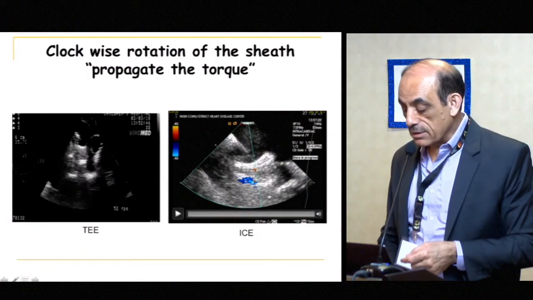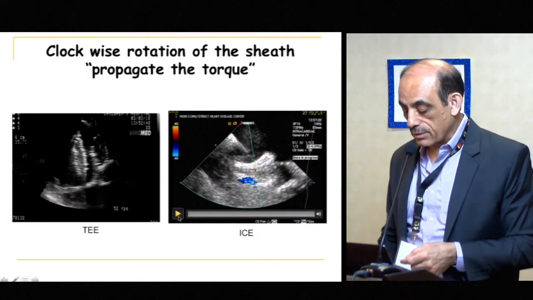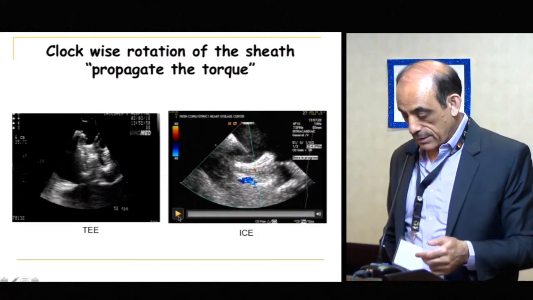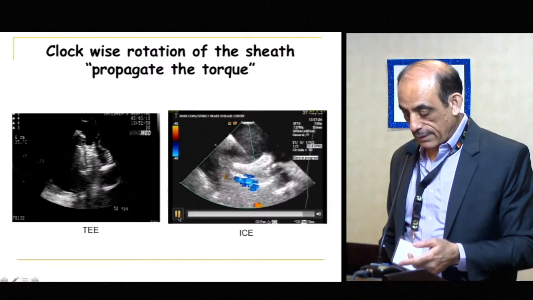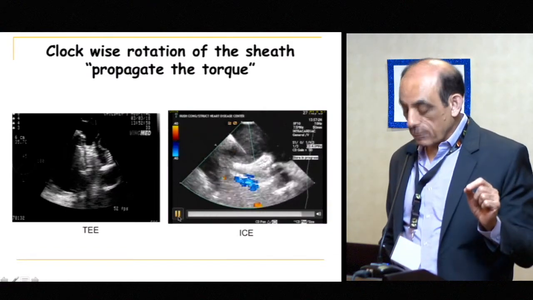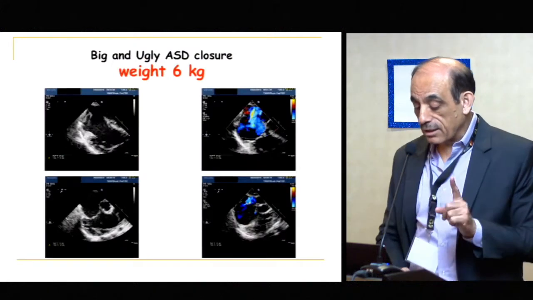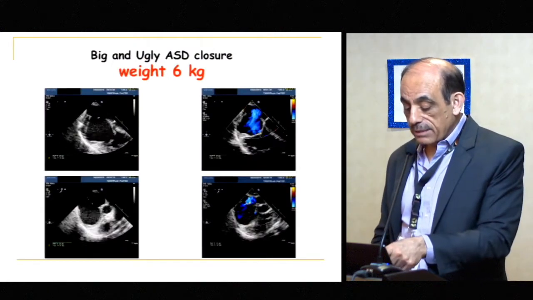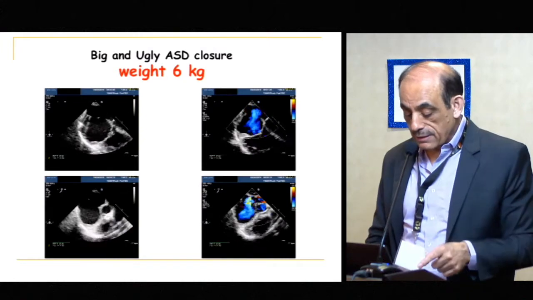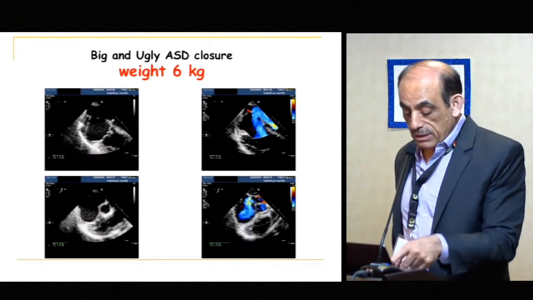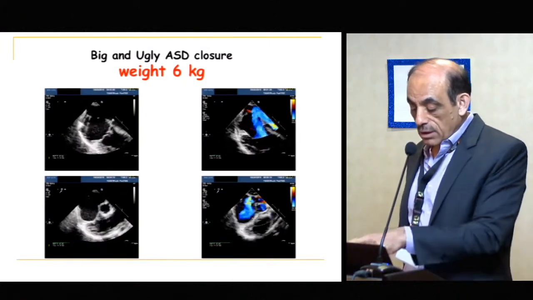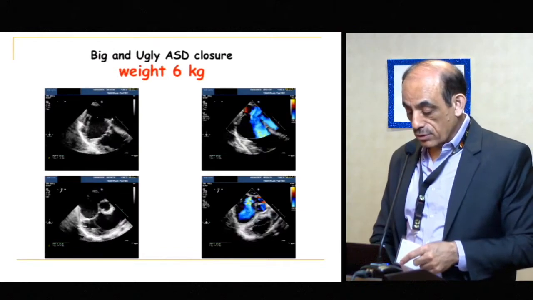The same thing happens if you used an ICE catheter. Some of these pictures are not running very well. Same thing happened exactly if you were using intracardiac echo. This is a big and ugly ASD. Fenestrated atrial septal defect, as you can see thin area in the four chamber view, you can see in the short axis view, and you can see with color the same pictures on the right side.